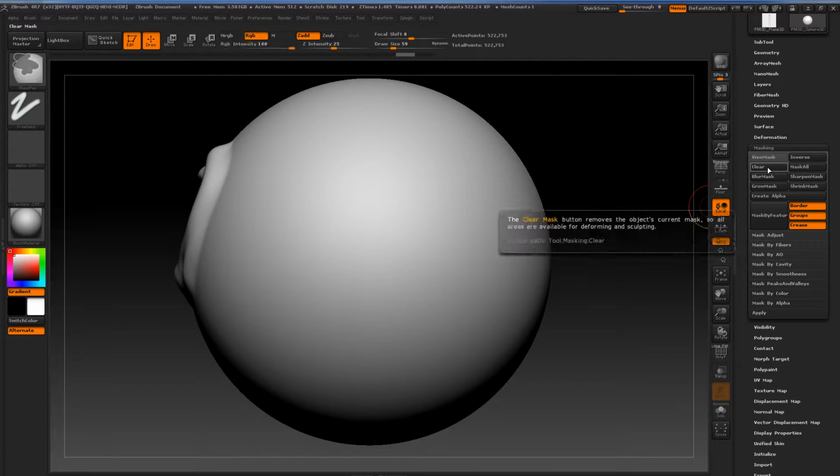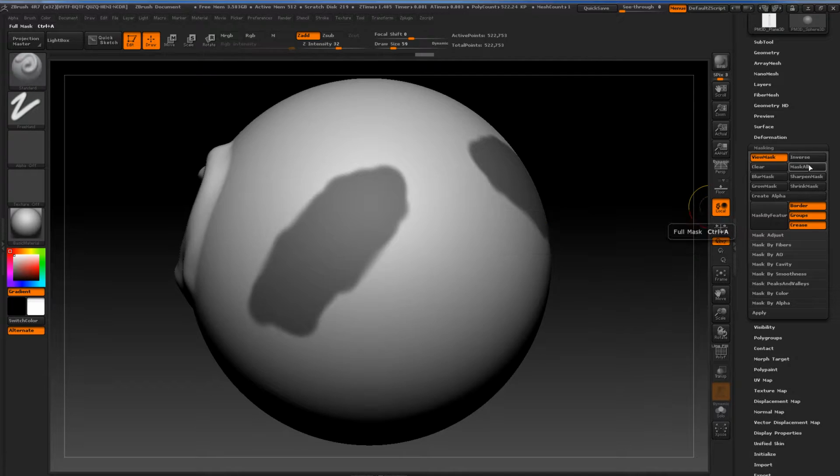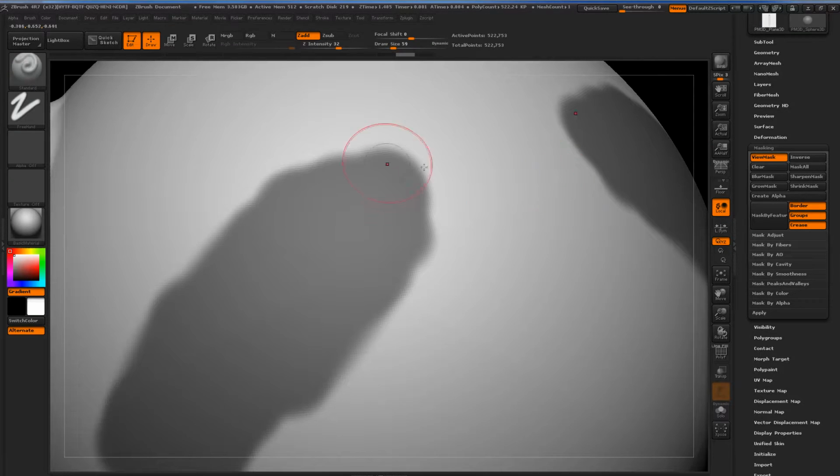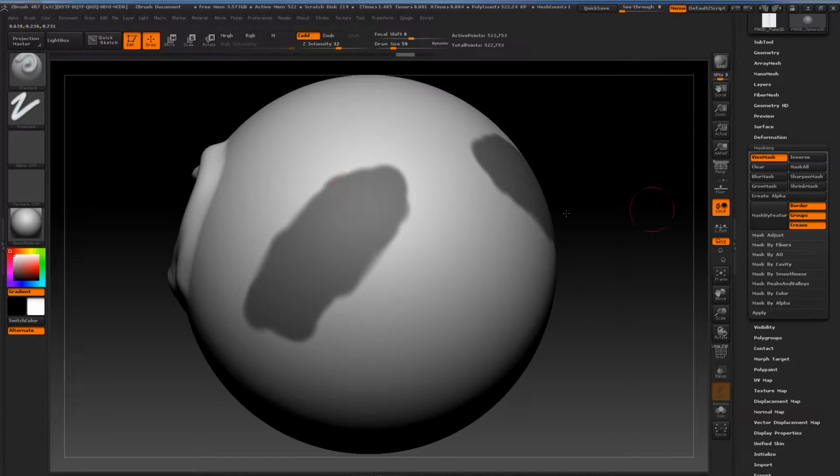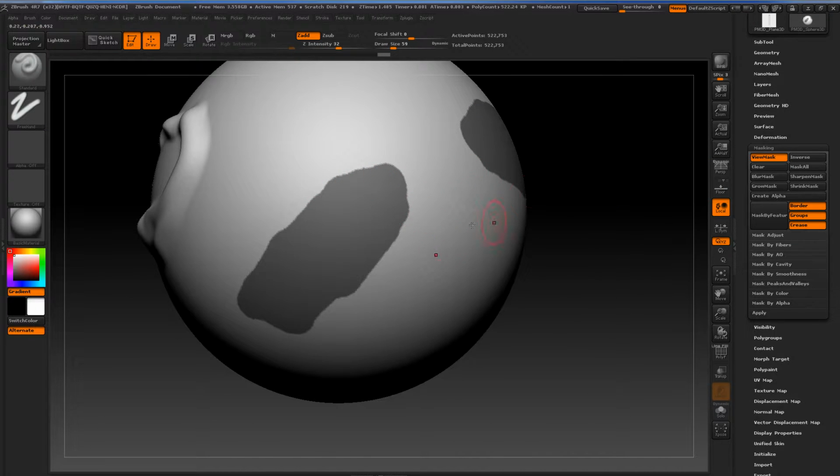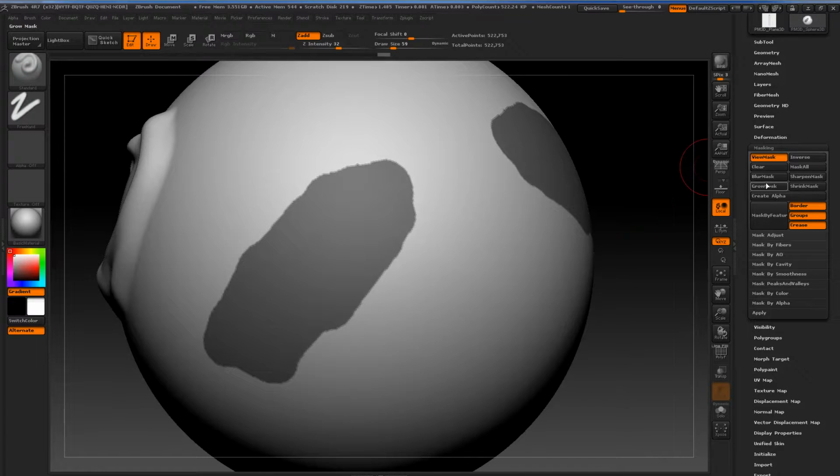And you can also clear a mask, and you can also say Mask All, it's going to mask everything. This mask is not that sharp, but if you want to blur the mask, you can click on Blur Mask. And if you want to sharpen the mask, you can sharpen it by doing that. It sharpens the mask based on my 3D object and my subdivisions. You can also grow a mask by clicking on it.